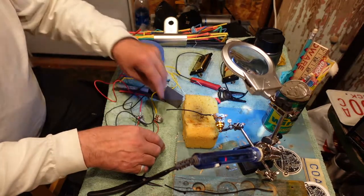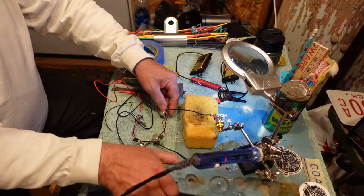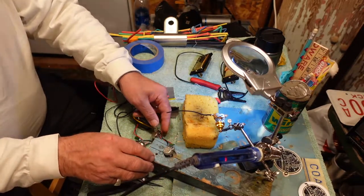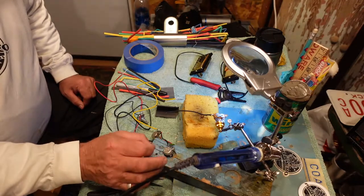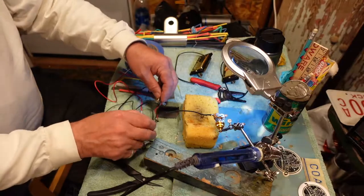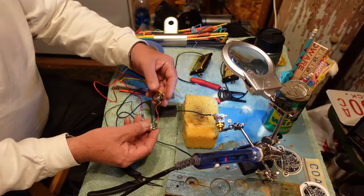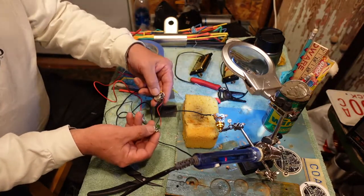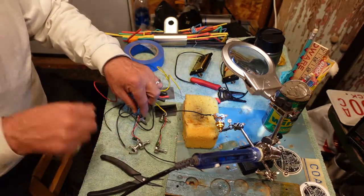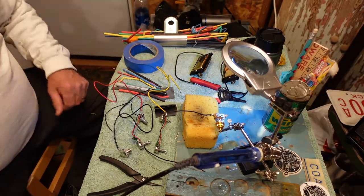If you get one of these kits and you see this, make a board, put some holes in it. I've got this piece of wood that I use all the time — it's got holes so I can put potentiometers through it. These are great, brand-name potentiometers. I couldn't be happier. Take a picture of what they've given you, because it's like a primer for how to wire a guitar with two pickups and a three-way switch.